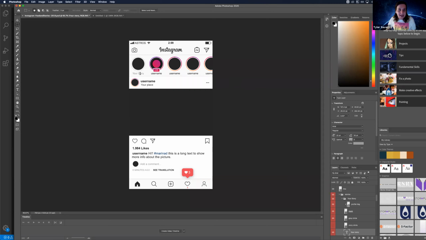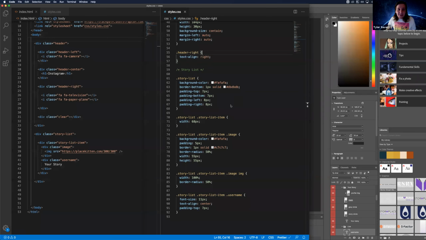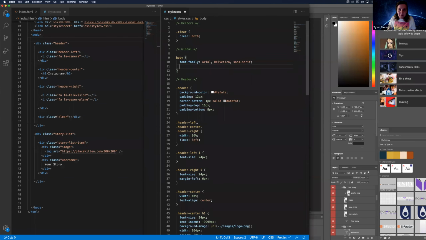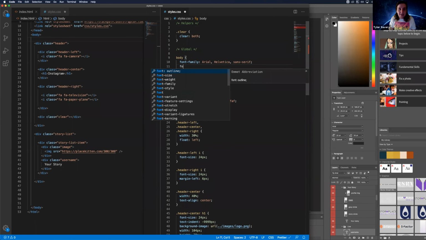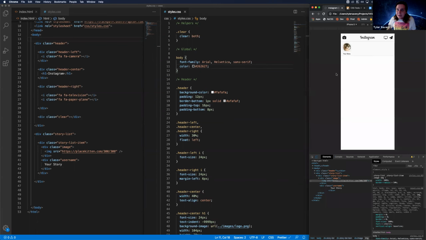The one thing we didn't actually do was deal with this color here, but we're going to handle that in a bit when we have a few different ones, because the color we're using, the black, I'm pretty sure, maybe this isn't black. It doesn't look like it is. Oh, it's not. I'm going to copy this color in my clipboard and change the color globally, because I feel like this is probably the default font color throughout. So I'm going to just go color, #sign, this that I pasted, to set everything to that color. So now we're going to see it's just a little bit lighter, a little bit nicer on the eyes.